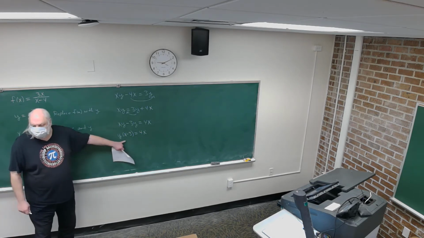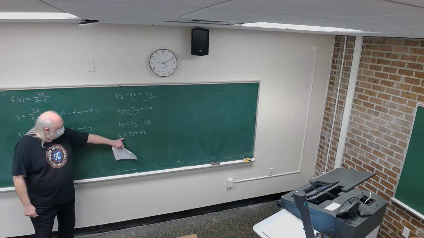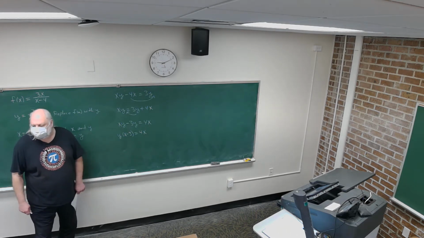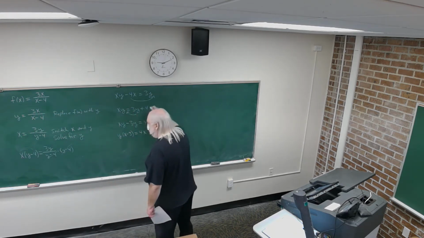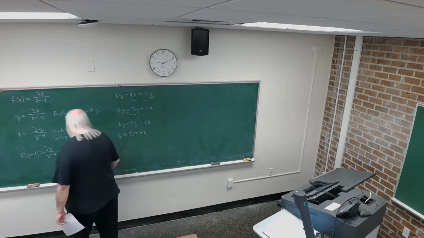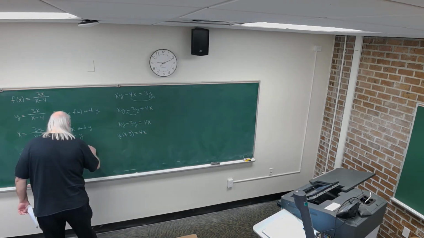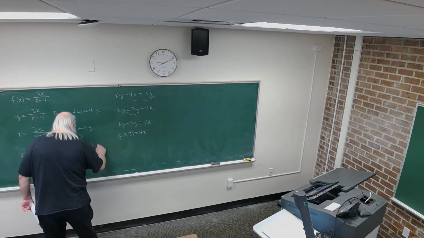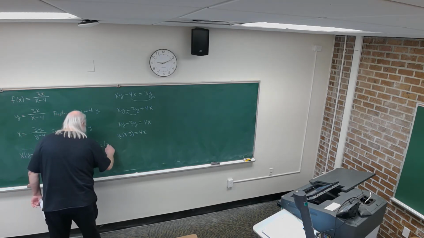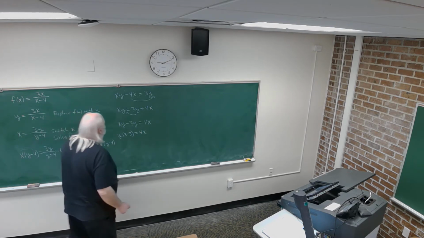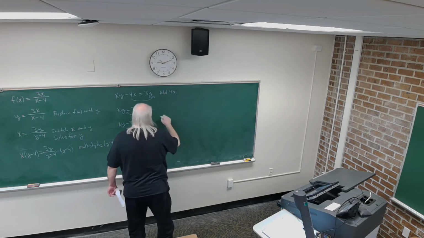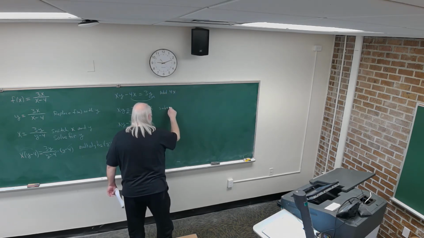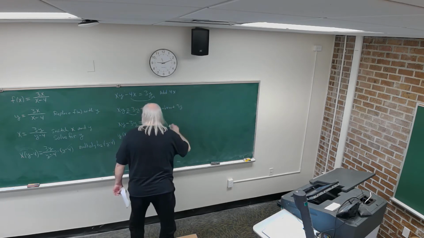This is a product, right? And so to isolate y on the left-hand side, we now divide both sides by x minus 3. When we do that, maybe I should add some comments up here, okay? So this over here, we multiply by y minus 4. And then over here, we add 4x. Here we subtract 3y.